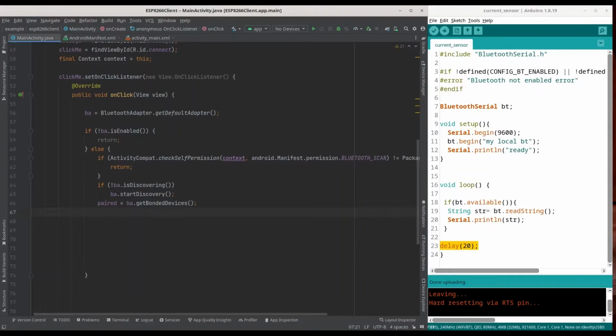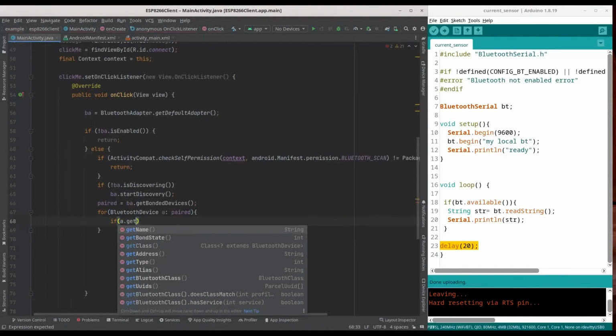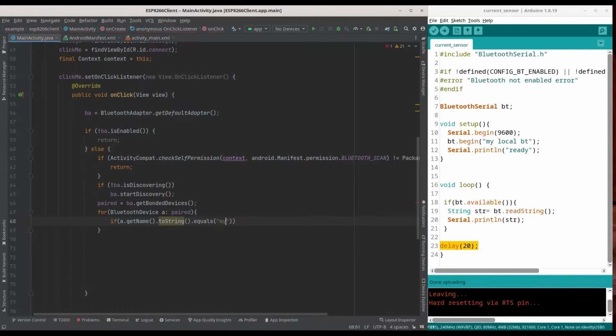And now I'm going to search through this set for a Bluetooth device, call it A. We are searching through paired, and we are going to check A.getName().toString().equals myLocalBT, and if it is, we are going to pass Bluetooth device A to variable ESP32, and we are going to break out.